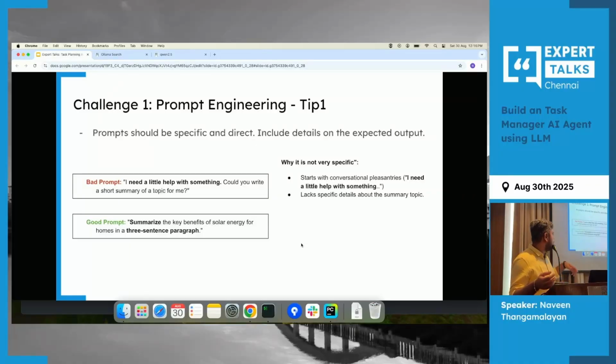In the next prompt, we are giving the expected thing and being very specific: summarizing the key benefit of solar energy for homes in a 3 sentence paragraph, which makes the expected output much clearer.